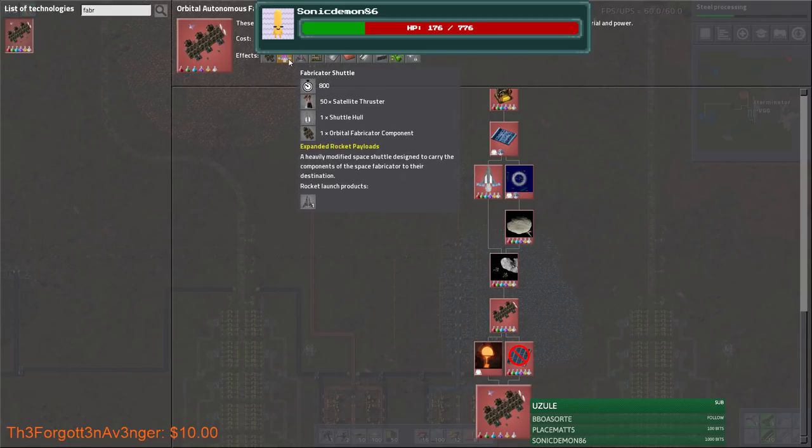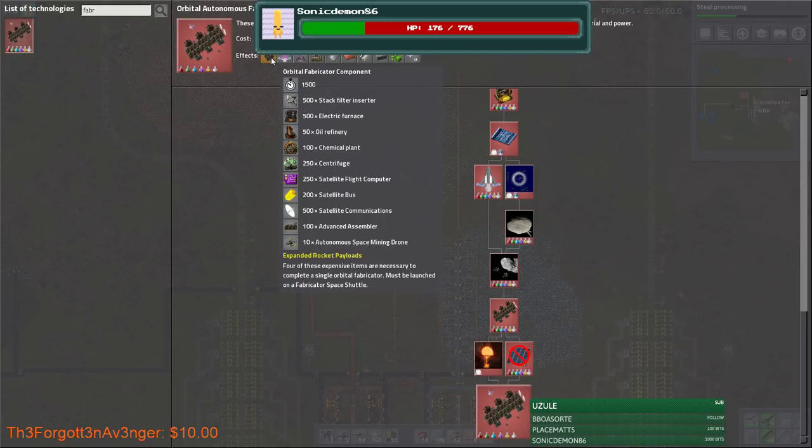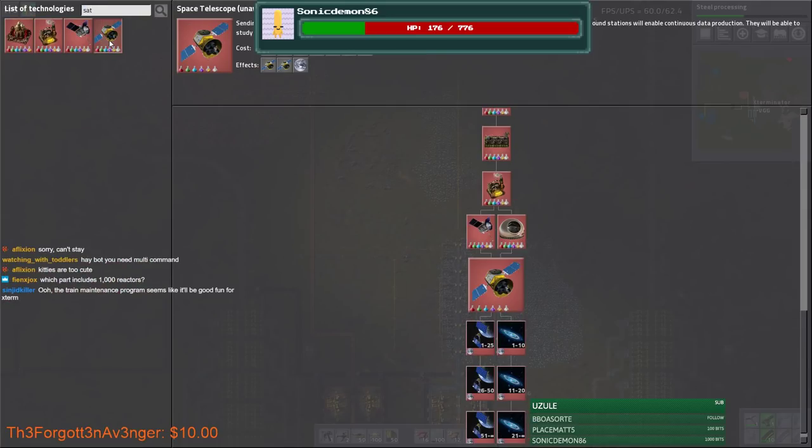100 electric furnaces, stack inserters, 50 oil refineries, chemical plants, 250 centrifuges. Flight computers, don't get me started on that one. 200 satellite buses, specialty parts here. 500 satellite communications. 100 advanced assemblers, this thing, the most expensive machine known to humankind. It's insanity. Let me tell you guys, these satellite communication things that we need 500 of are expensive as heck. These things are nuts.